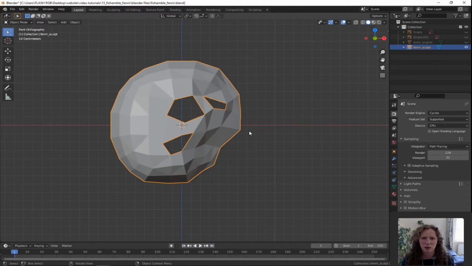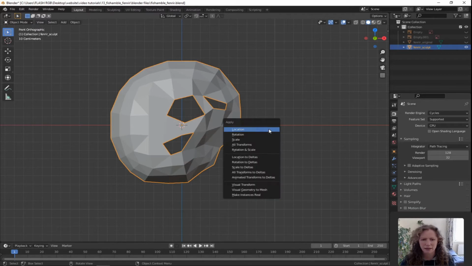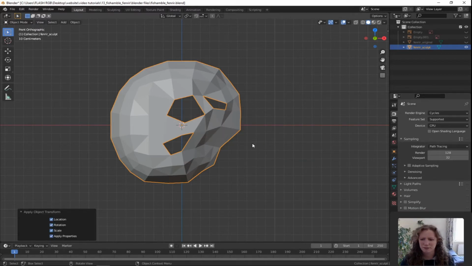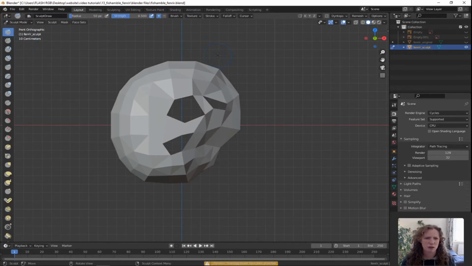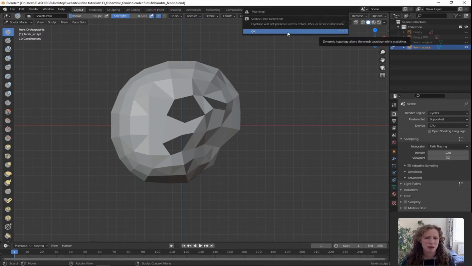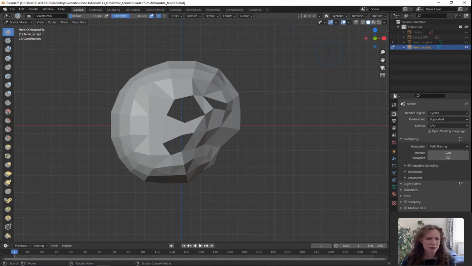Before we go into sculpt mode, I want you to just clear any transformations. So press Ctrl A and select all transforms. And now we're ready to start sculpting. So go into the top left hand corner where it says Object Mode, click on the drop down list and go into Sculpt Mode. In the top right hand corner, check the Dyntopo box. It'll give you a warning, say OK. And in the drop down menu for Dyntopo, change the detail size down to about 3. About there. Okay.